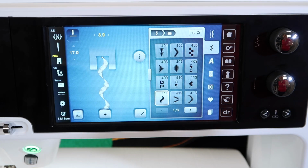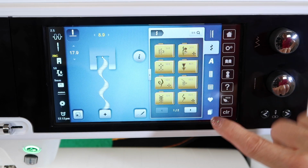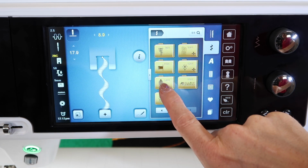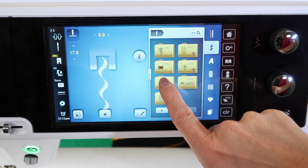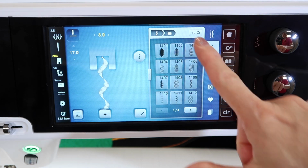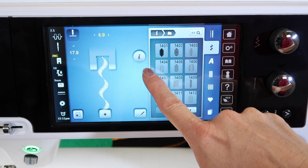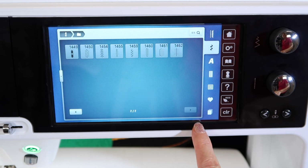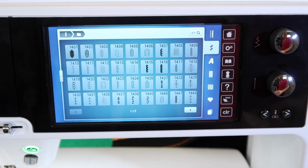So the menu we're talking about is in the decorative stitch tab. Go to the second page and it's the 1400. So touch that folder right here. So the stitches that are taperable, is that a word? It is now, are these stitches here. I'm going to touch this little arrow to pop out the whole entire grouping, and there's still 2 pages worth of stitches. So these are going to be kind of fun to play with.